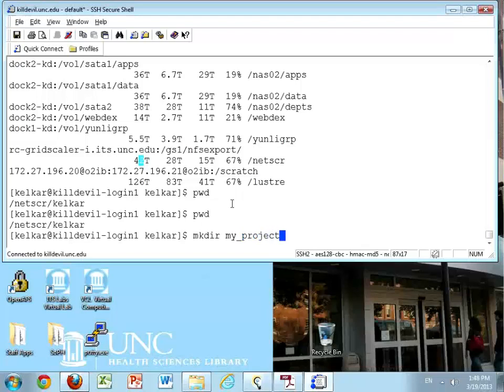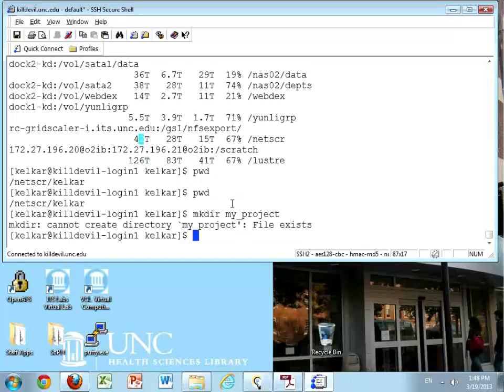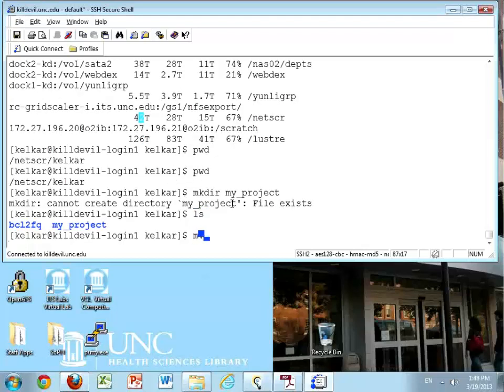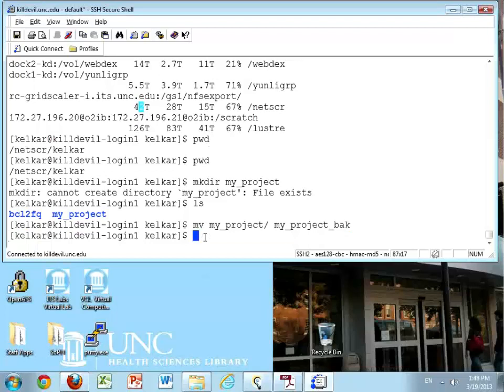So I'm going to say make directory called my project. I think I already have this directory in here, so let me move it. Now you don't have to do this. Just see this as I'm pressing the tab. It's completing the names automatically. And then I can always come back and say what I'm doing here. Can someone tell me what I'm doing here? Yeah. So I'm not copying, I'm moving. There's a slight difference between copying and moving. If I had said cp, it would have actually made a copy of the directory. By doing a move, I'm actually moving the name from this to back.